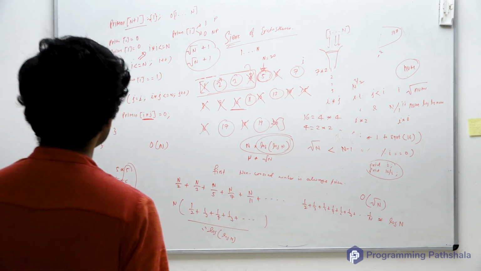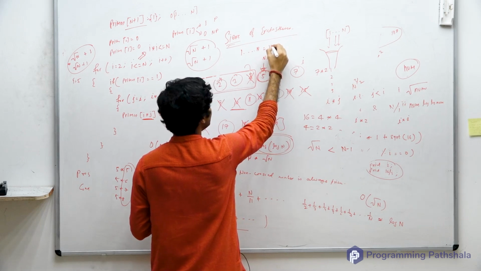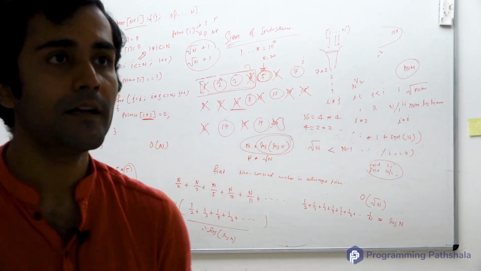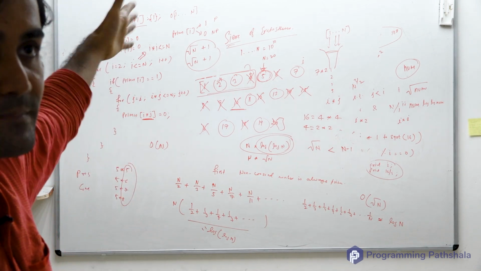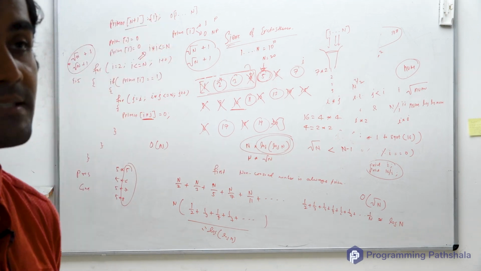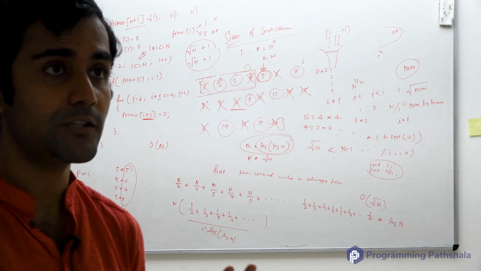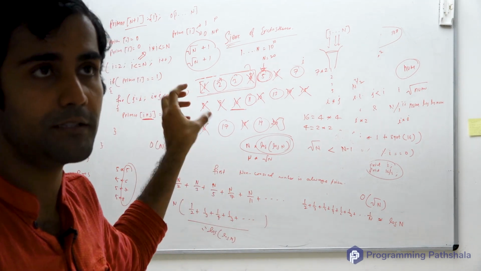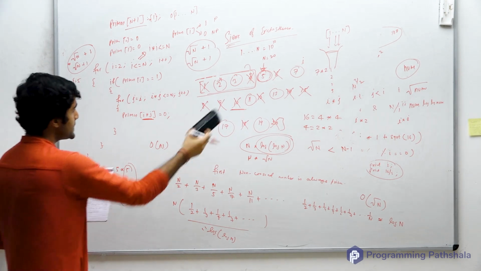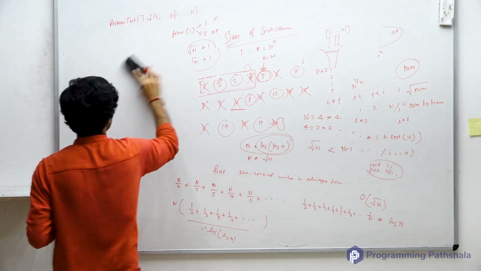One more problem with sieve of Eratosthenes is that if I tell you that, hey, get me the prime numbers from 1 till 10 raised to power 10, can you get it? You can't, because you cannot create primes array of size 10 raised to power 10. So that extra space which is being consumed is also a big problem. So keep these things in your mind. What are the problems with the sieve of Eratosthenes? Extra space is a big problem, and also if you just have a single query, then this is an overkill kind of thing. You can simply use the square root n based approach.